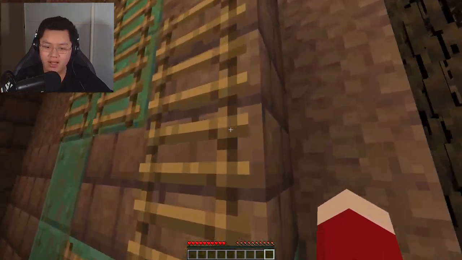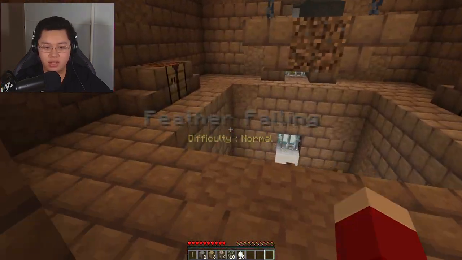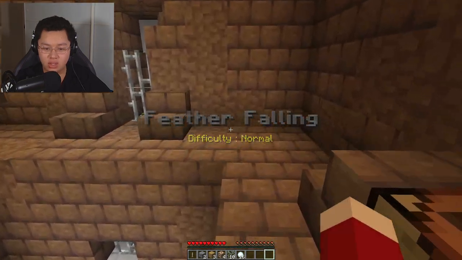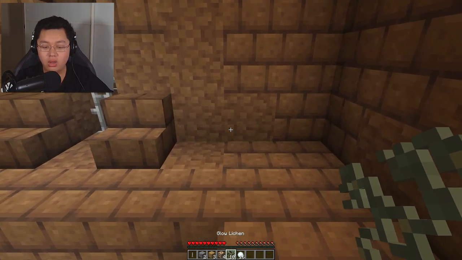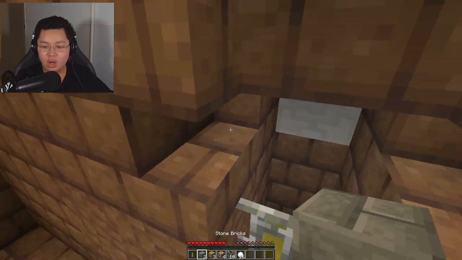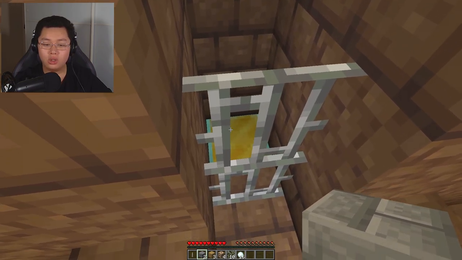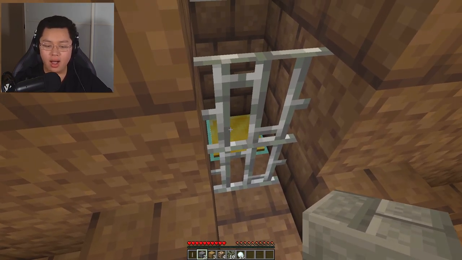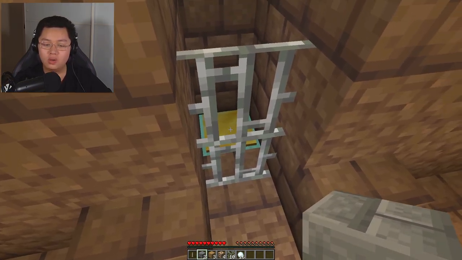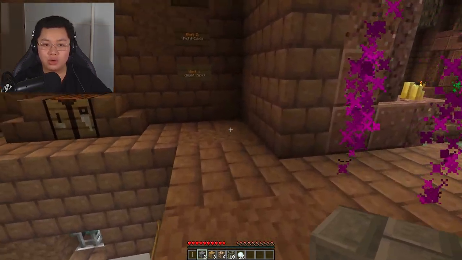Okay, now the next one, which is, okay, can I climb it? Okay, there you go. Feather falling. Difficulty normal. Okay, so what do I do here? So I got snowball, glow lichen, block of raw iron, oak planks, and stone bricks. Okay, so I'm assuming that you had to touch this golden pressure plate here. But how? This is a real question. How can I touch this golden pressure plate? I'm definitely not sure.